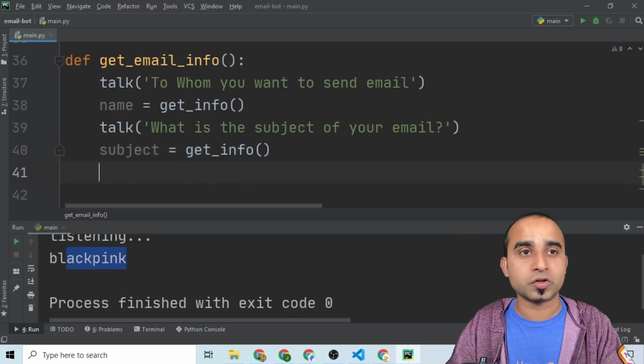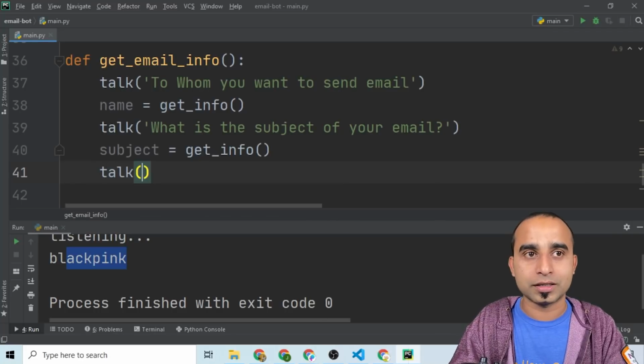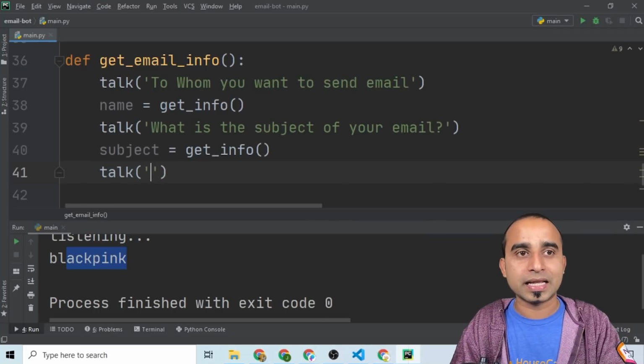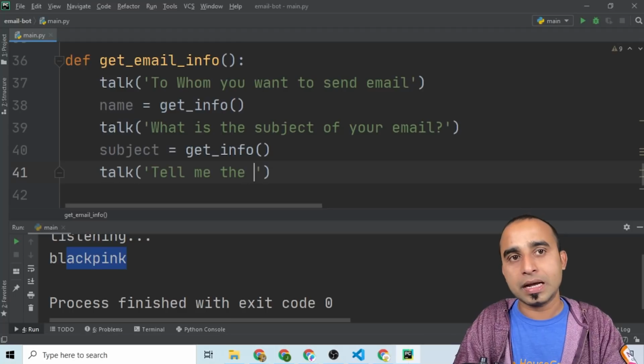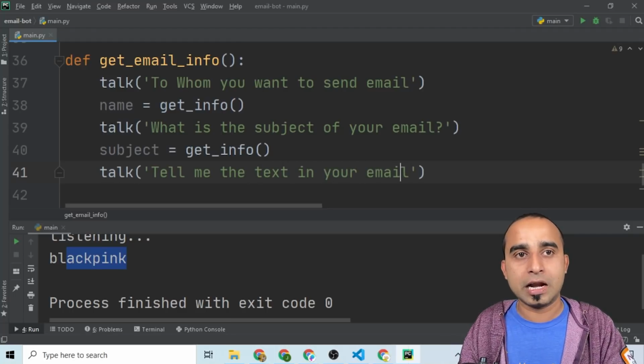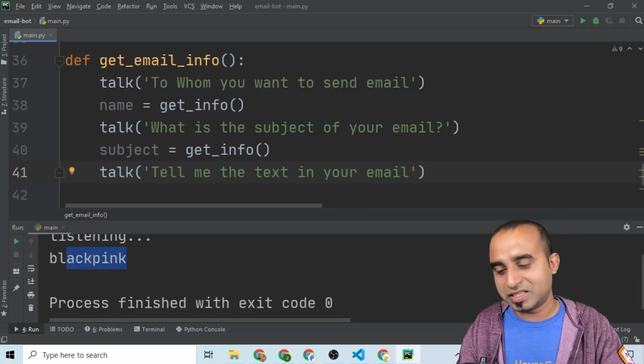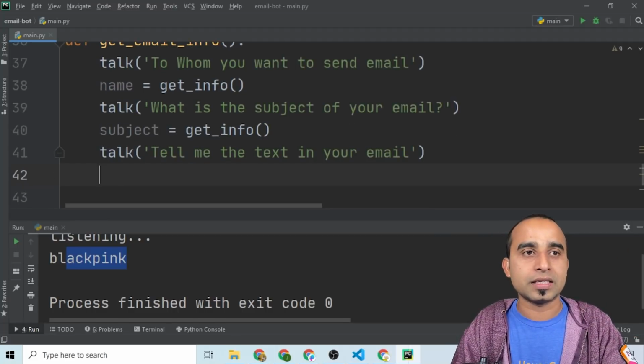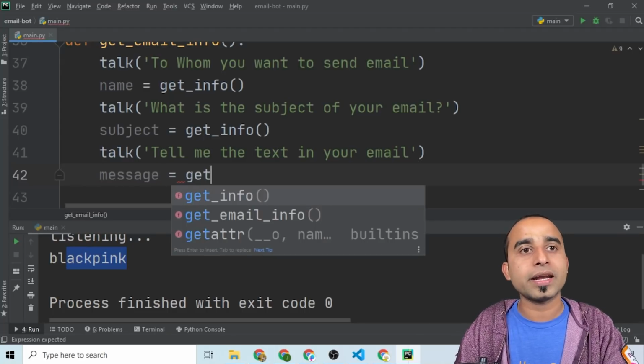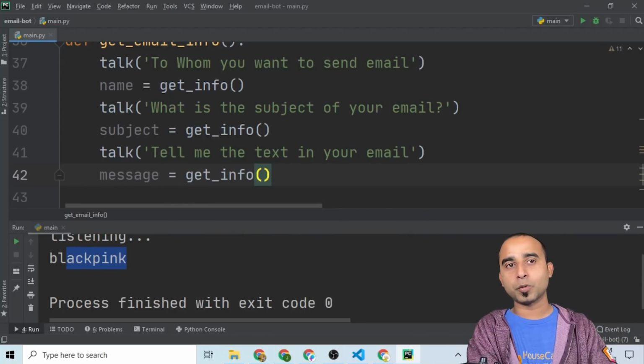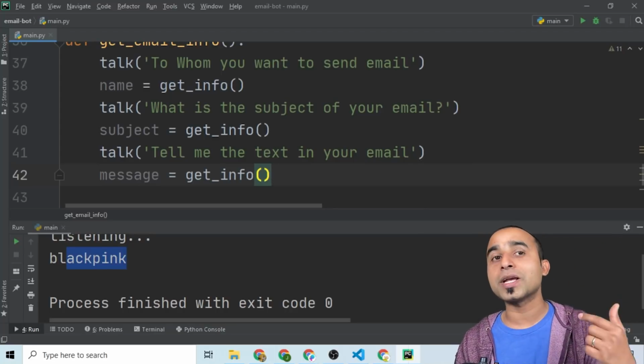So you can again talk. This is super simple, my dear friend. This is like, tell me the text in your email, or something like that. You can just leave it there, and then this is your message, and then this would be a get info. So this is a very simple way of getting all the information needed.